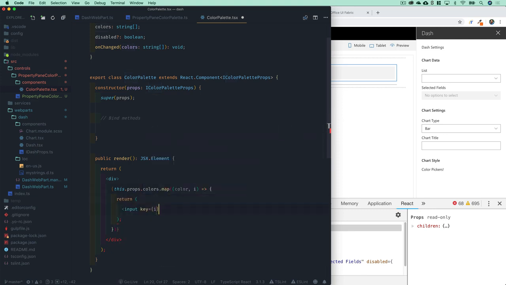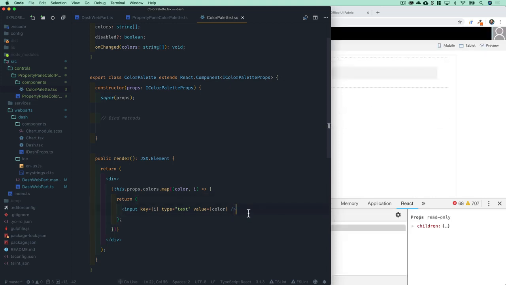There we go, key of i, and then type equals text. Value is going to be bound to the color itself. So we don't want an actual text box to be what we're using to control the color, but this is just going to demonstrate how we can test that out.